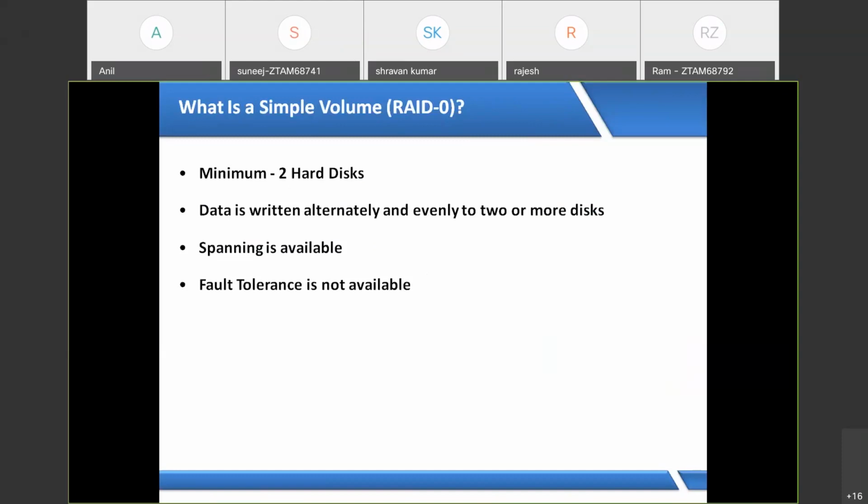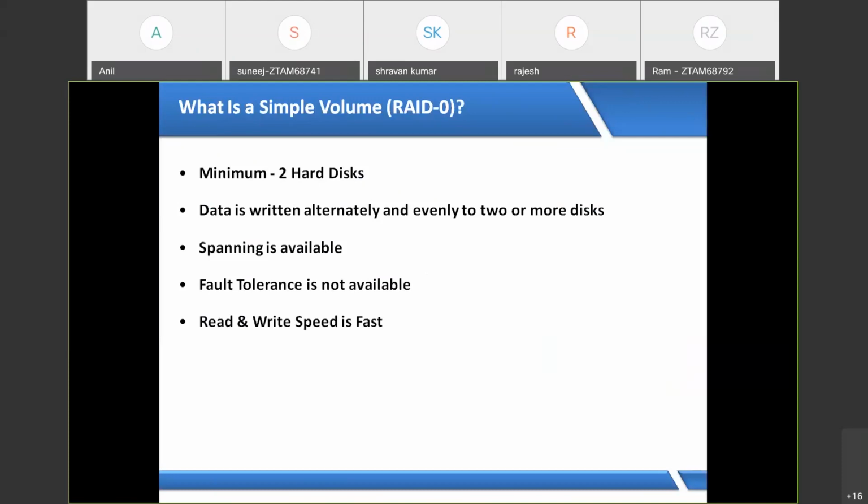The biggest drawback in RAID level 0 is that fault tolerance is not available. The total data is divided across the hard disks. Imagine if one of the hard disks fails; we are discussing RAID, so if a hard disk fails, we should not lose the data. But in RAID level 0, the total data is divided between the hard disks. If one of them fails, 50% of the data is lost. So there is no fault tolerance. Fault tolerance means data should not be lost even if a hard disk fails. But here the data is lost when the hard disk is lost. This is the biggest drawback with RAID level 0. To overcome this, they developed another level, RAID level 1, which we'll discuss next.